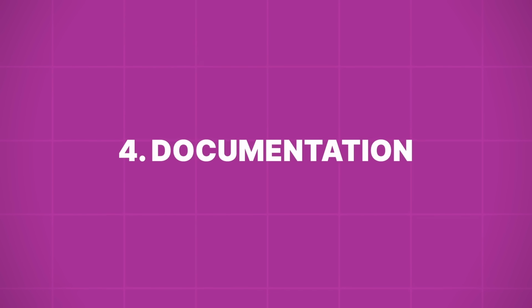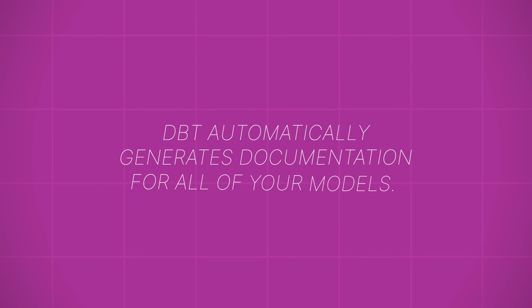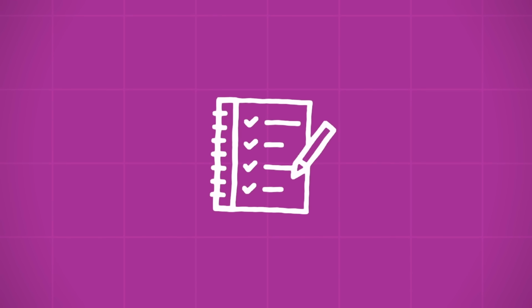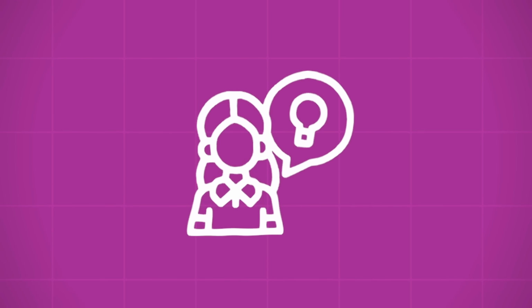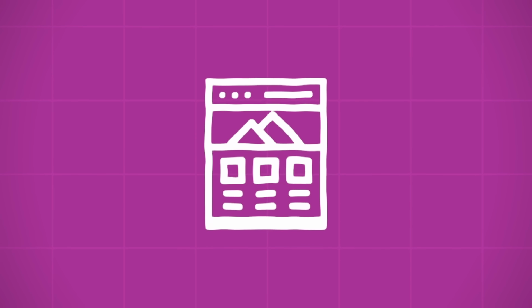The fourth concept is documentation. DBT will automatically generate all of the documentation for you. You can write the information about your data, like what this table does, what this column actually means, so that other people can actually understand what this data is all about. And DBT also creates a beautiful website for you to actually see. So you can share it across the team and they will understand what the different types of data are that we have.